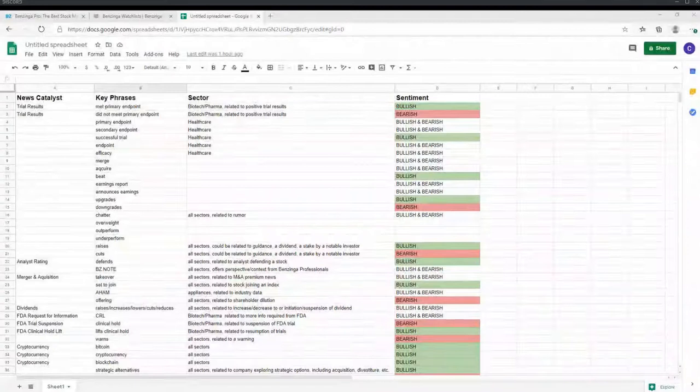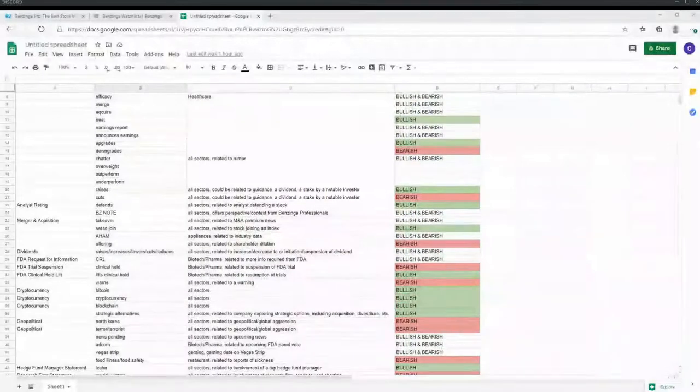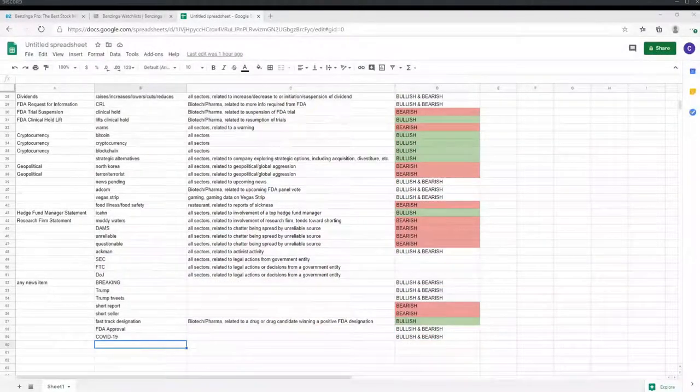Matter of fact, I can do that now. Oh wait, no, I can't do it now. I haven't saved it yet. It's on Google Sheets, so I'll do it later. Anyway, I'll upload it, and it's got key phrases that are helpful and what they mean. We really don't have time to go through all of these, but you can think of anything.